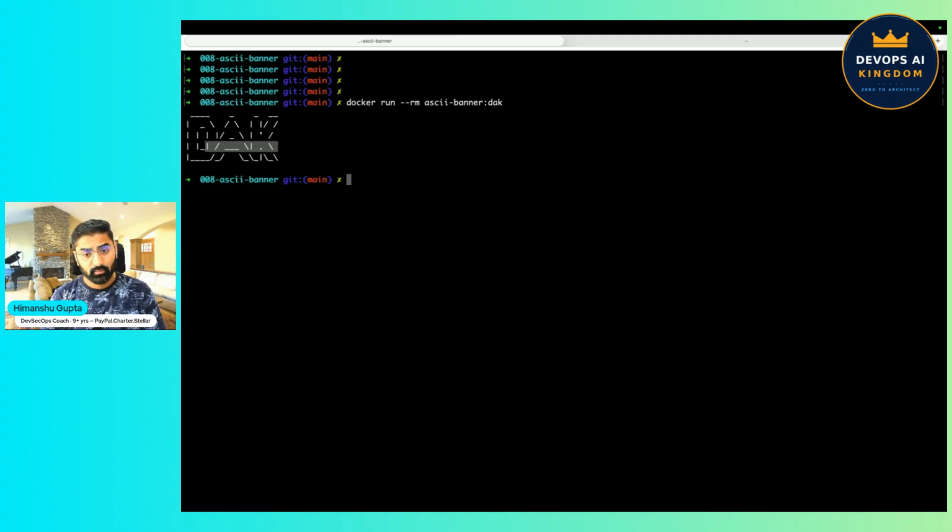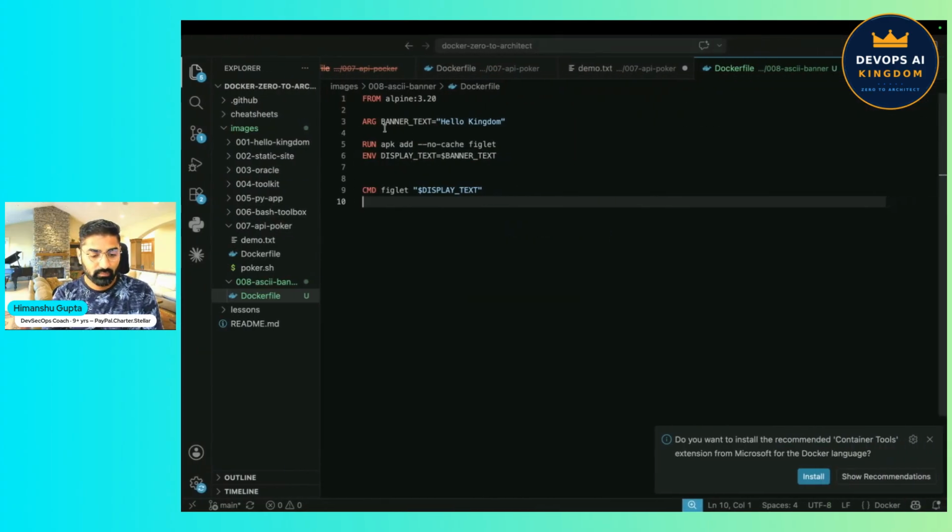So now here is the bonus. Because we used the ARG to ENV handoff, we have an ENV variable called display text in our image, and an ENV variable can be overridden at runtime with the -e flag. So let's see how it will be done. We are running docker run again with -e display text is live override. Earlier we updated banner text.